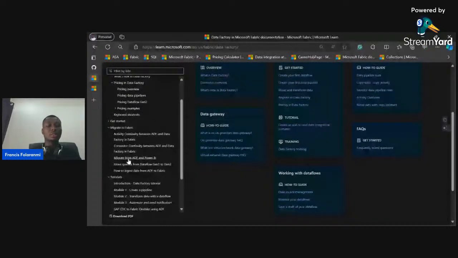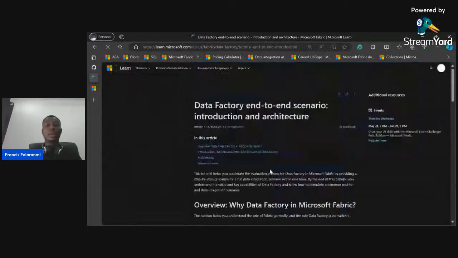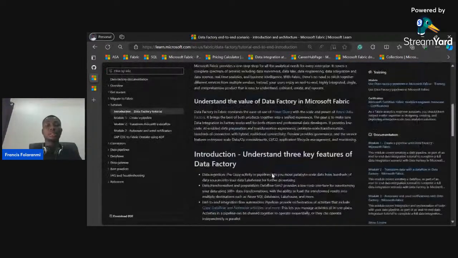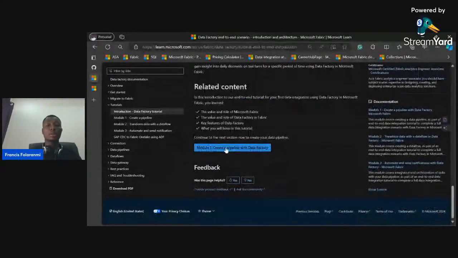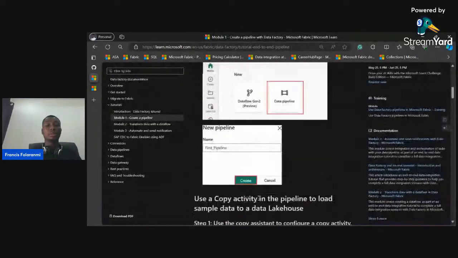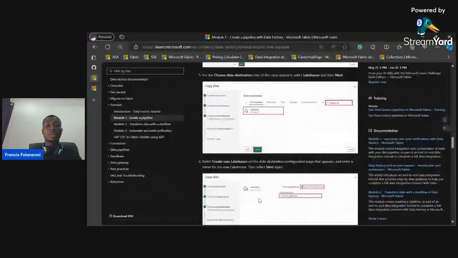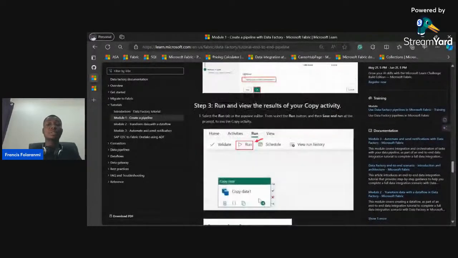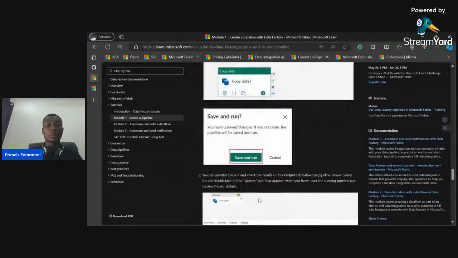If you go to the tutorial section, you can see how you can actually use Data Factory, the architecture, and the tutorial you are going to be using. Module one talks about creating your Data Factory, then you can follow all the steps, and prepare the presentation of steps you are going to take to create your Data Factory and your data pipeline. You have to do it in the order it is done, because you cannot start from module 2 without doing module 1, as there is a sort of continuity.